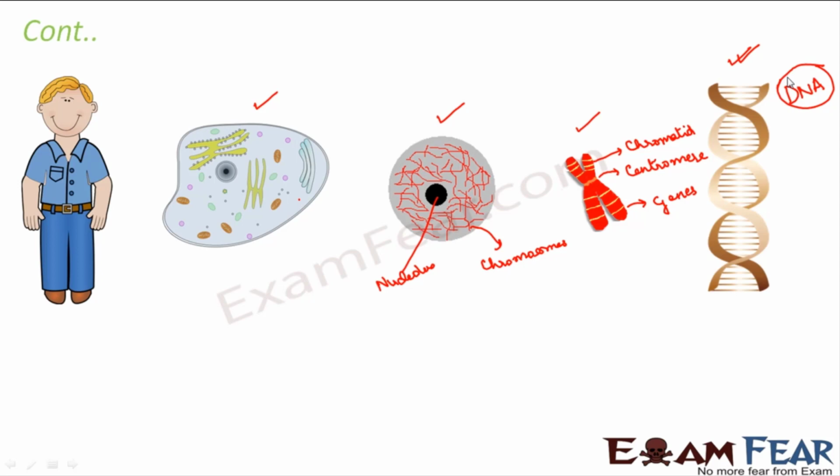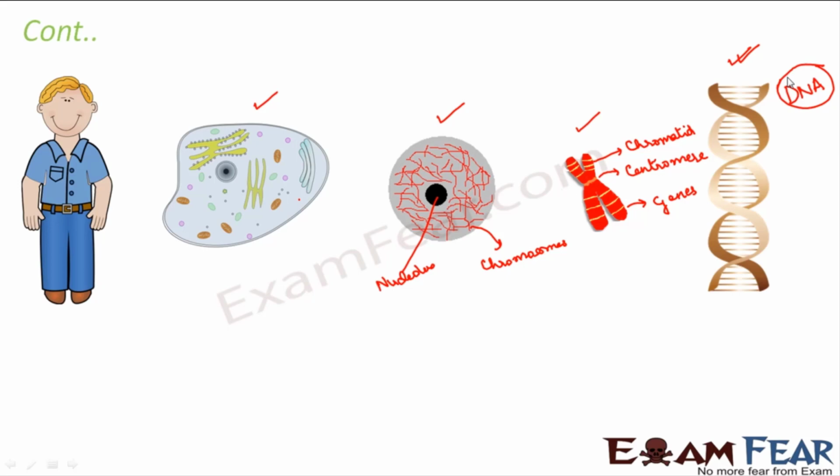I think you got a lot of new terms suddenly. So what I'm trying to say is that inside every human body, we have cells. Inside the cell, we have the nucleus. Inside the nucleus, we have chromosomes. And inside the chromosomes, we have genes. Inside the gene, we have DNA. And DNA contains the information for making proteins. DNA actually tells us what kind of proteins need to be synthesized. So DNA is the one which has the information.